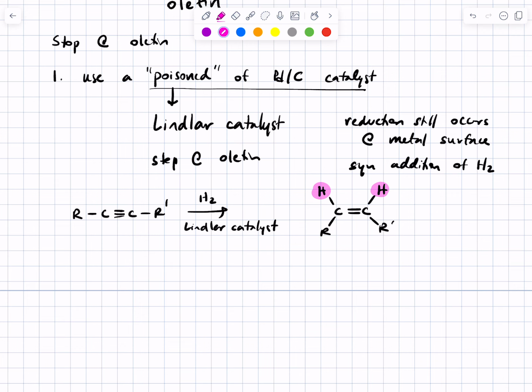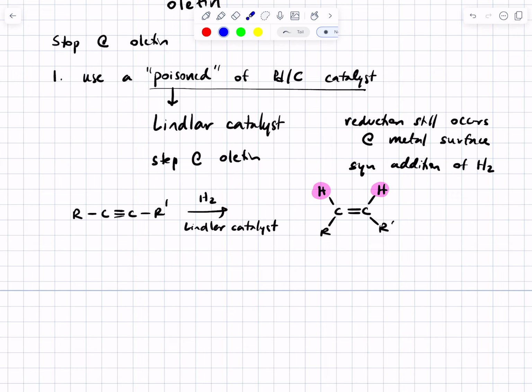So that's a fun strategy, and actually that illustrates a really important principle in organic chemistry, and chemistry in general: if you can take the same starting materials but just tweak the catalyst and get a different product, that's highly useful. Catalysts can be reused. You only need to fix one thing as opposed to redesigning the entire reaction. So this is an example of that. We added some things to the palladium that made it a little bit less reactive, and now we're able to stop at the alkene, or stop at the olefin.